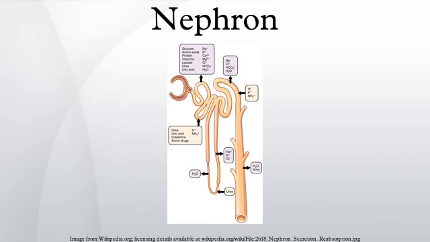Juxtaglomerular apparatus. The juxtaglomerular apparatus is a specialized region of the nephron responsible for production and secretion of the enzyme renin, involved in the renin-angiotensin system. This knot occurs near the site of contact between the thick ascending limb and the afferent arteriole. It contains 3 components, the macula densa, juxtaglomerular cells, and extraglomerular mesangial cells.